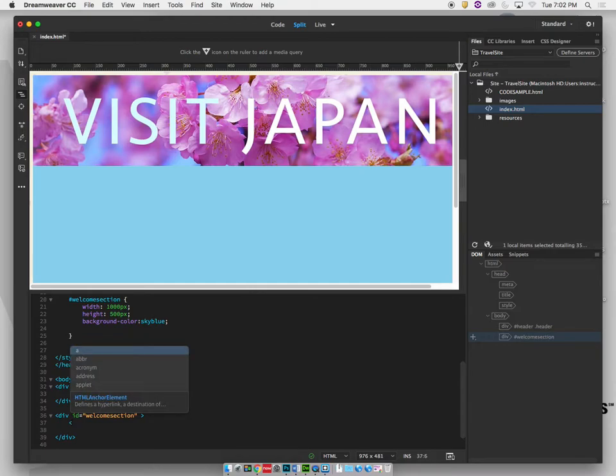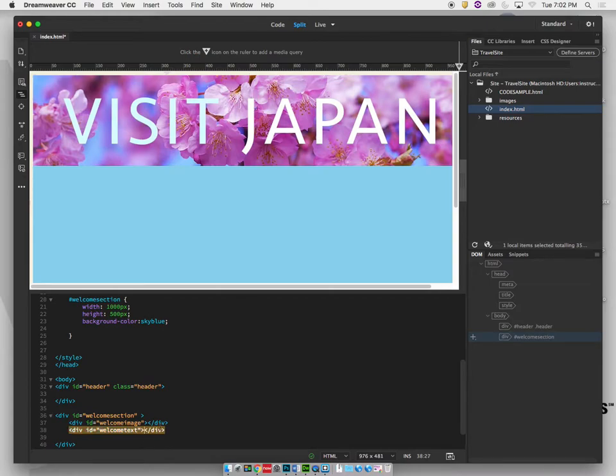So same thing, I'm going to type div. It's going to close that up. I'm going to go back in here and I'm going to give it an ID so I know what it's supposed to be. ID equals quotes, and then I'll call this welcome image. I'm going to add my next div right here, and then I'll style both of them. So div, instead I can actually just start typing ID equals welcome text.